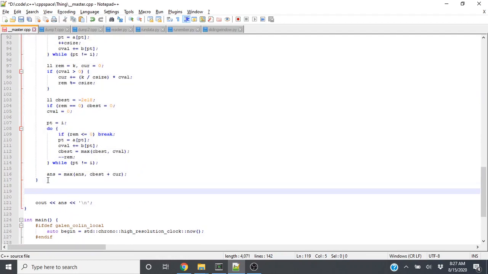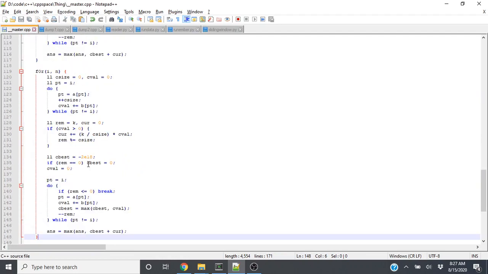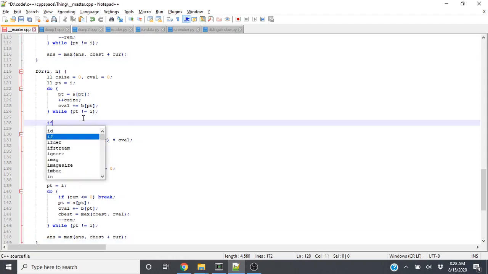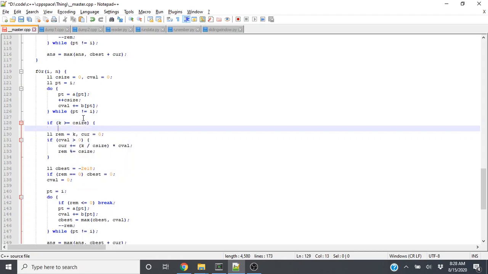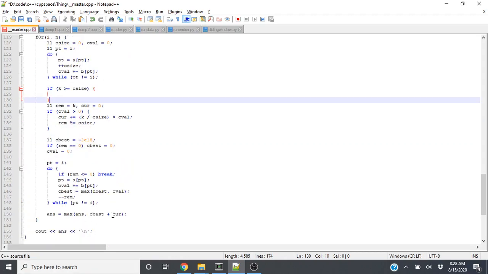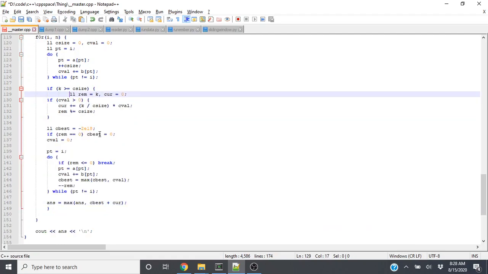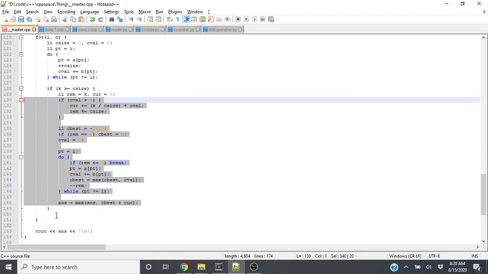Alright, we're gonna try something stupid, and I think it's going to work because it's annoying. So, if k is greater than or equal to c size, there's gotta be a way to do this problem that doesn't require such annoying casework.